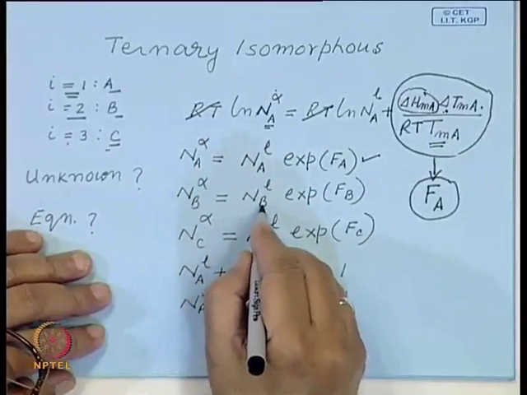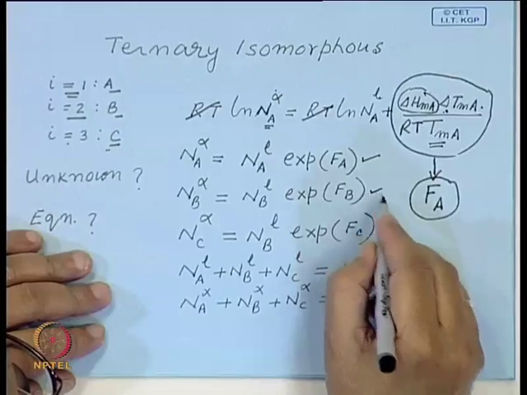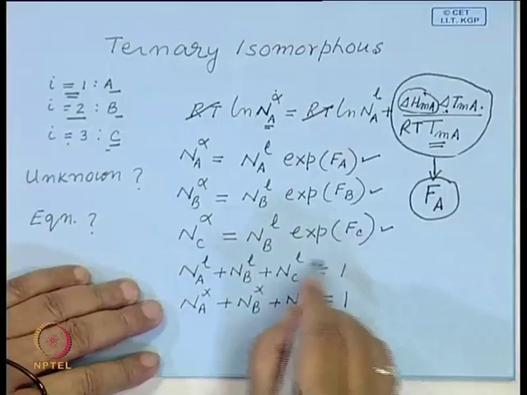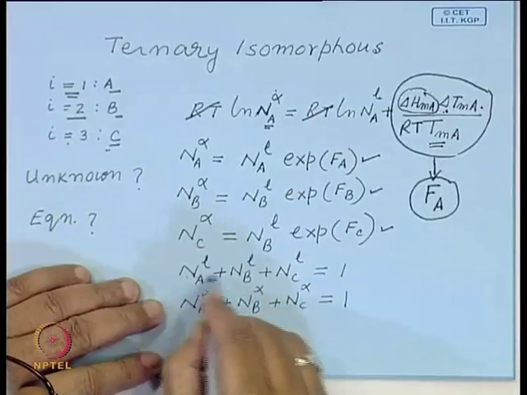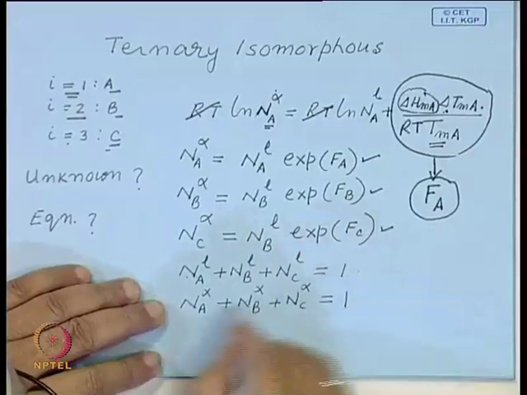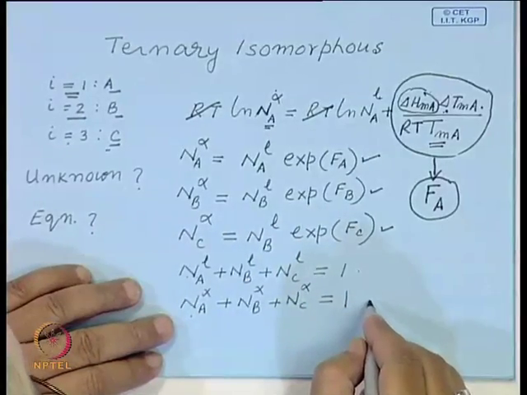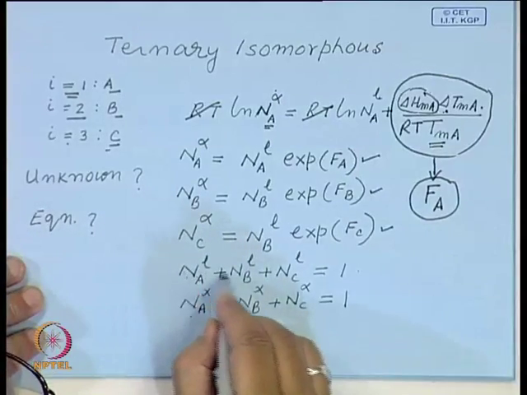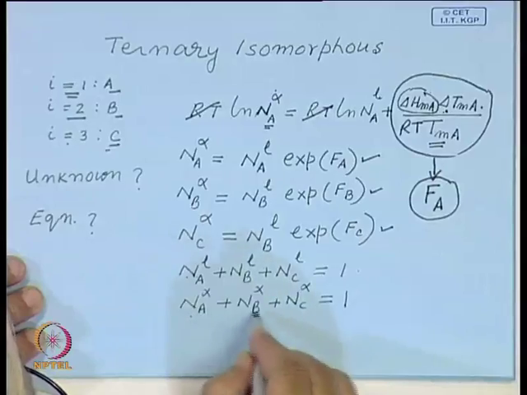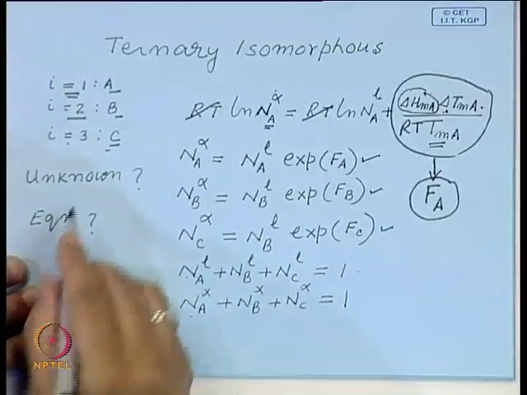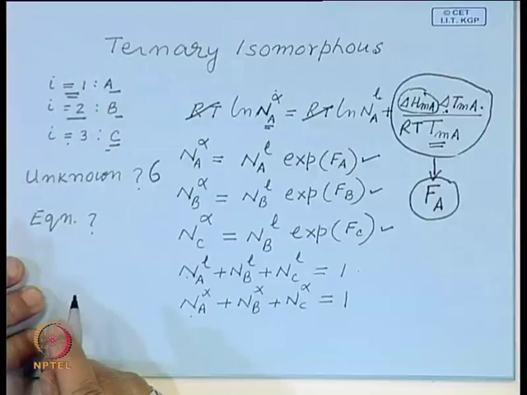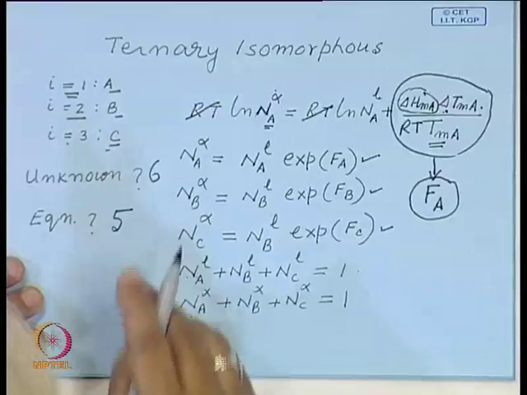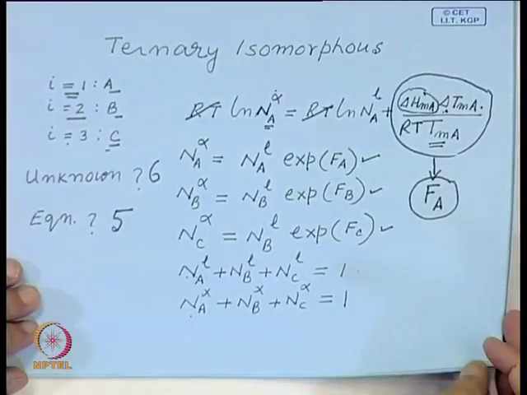Do the same thing equating the chemical potential of B. This is the second equation, this is the third equation, and parallelly we also have that the atom fractions, if you add up A, B, C in liquid, should be equal to 1. If you add this up, it should be equal to 1. So now look at how many unknowns we have. Each of these, N A, N B, N C, they are unknown. So you have 6 unknowns, but how many equations do we have? We only have 5 equations. So therefore, it is impossible to solve.